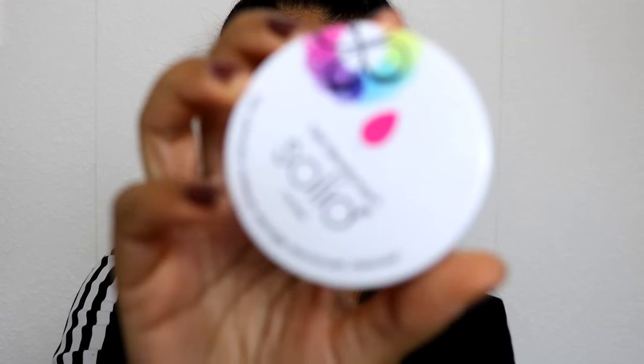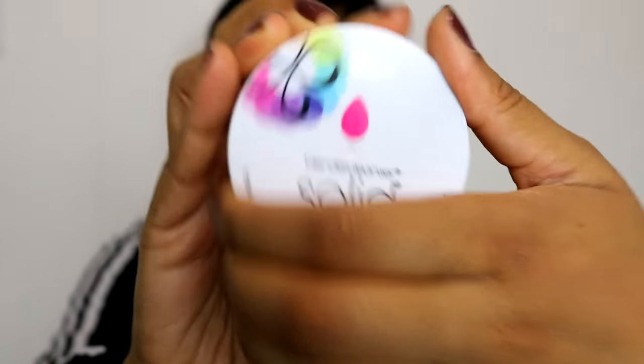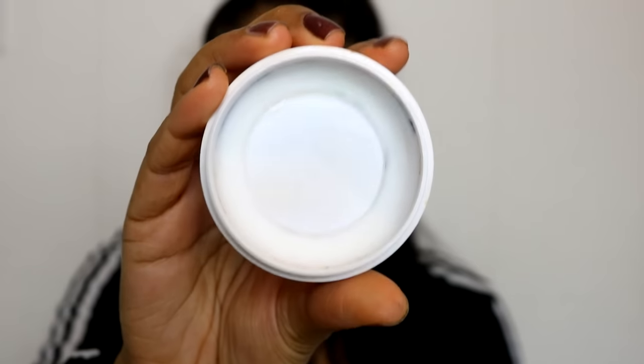The next product I want to quickly mention is the Beauty Blender Solid Cleanser Soap. I love to use this to clean my brushes — and I actually need to clean them now. This is what it looks like and, as you can see, I'm nearly running out. It's so easy to use — I just literally swirl it in there. I already have a video on how to clean your makeup brushes using this, so I'll leave a link in the info box. I really love it. Even though it's a bit pricey, I've just been loving it. You can also use baby soap, but this works so well.